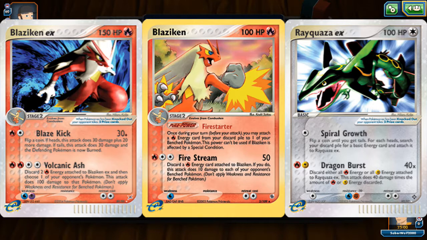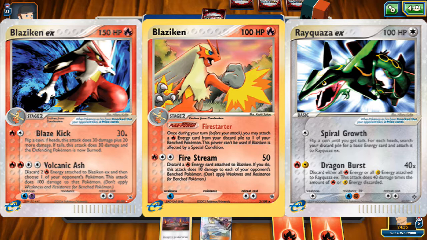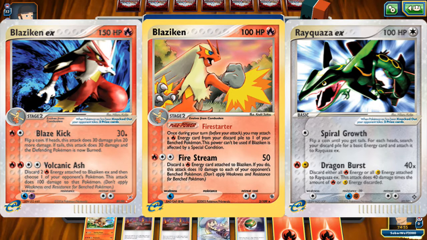As you guys can see, this Blaziken looks pretty familiar. This is the original version of the Blaziken that we got from Dragon Majesty. Originally it was supposed to come in Celestial Storm. The original old Blaziken with Firestarter. Jason Klaczynski actually uses the EX Power Keepers reprint art version for his deck, but I decided to show you guys the original EX Ruby version here, just so you can see the power creep, all the differences between the original Blaziken and the one we have now.